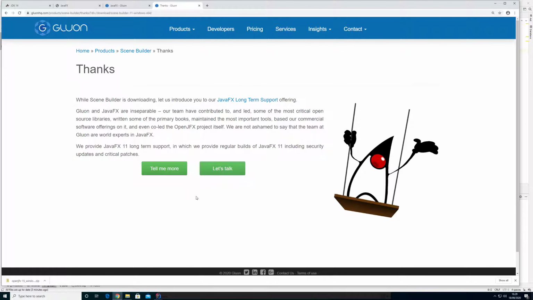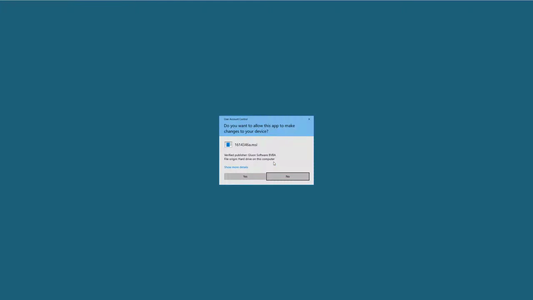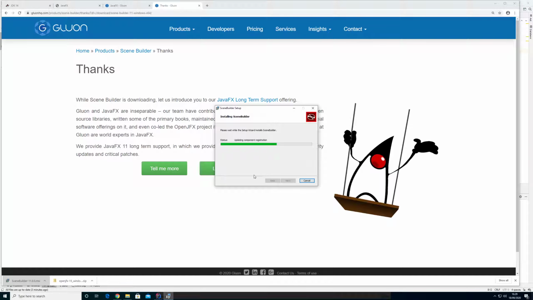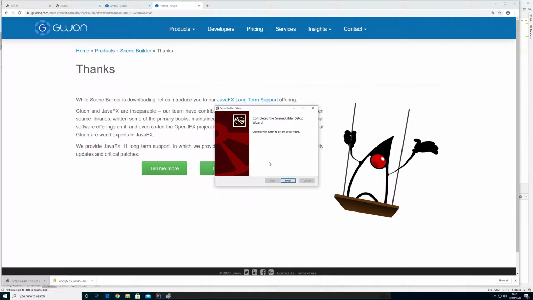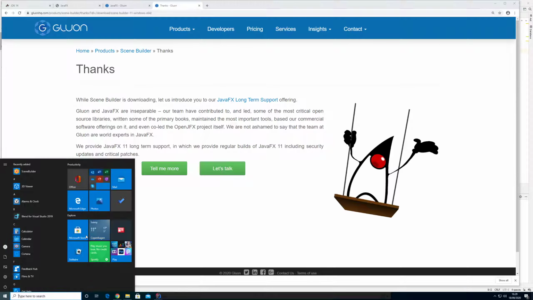It says it's downloading, but nothing is happening. So now I downloaded the program. Let's try to do the installer. There are some terms, I read them before, so I can just click here and install, and I need administrator privileges, and finish. Now that will be installed like any other program in Windows.